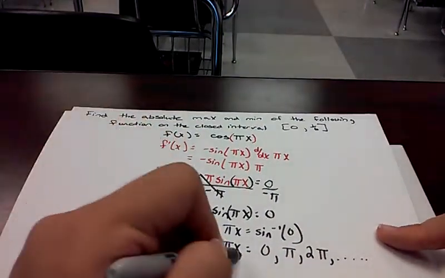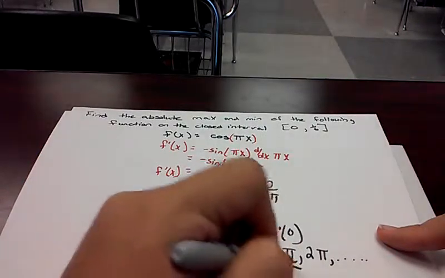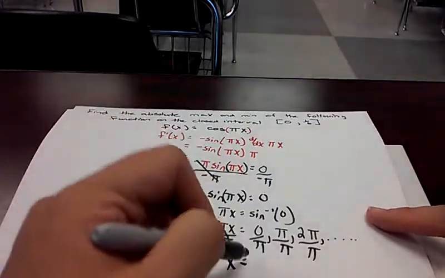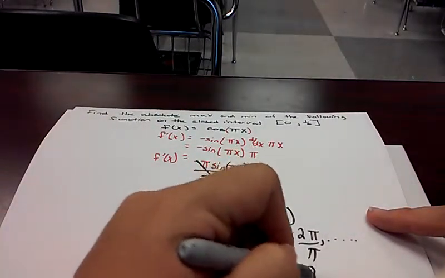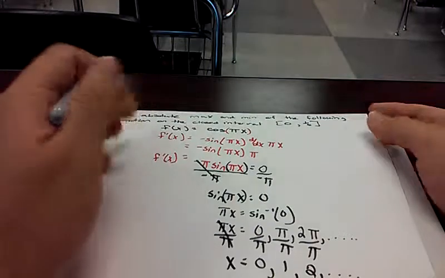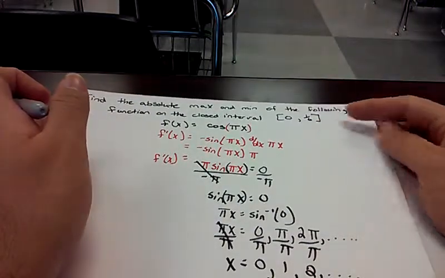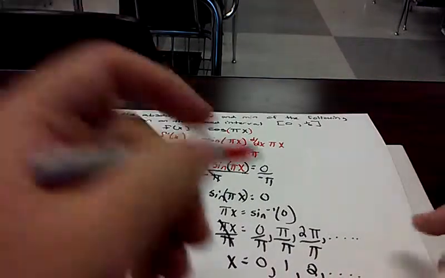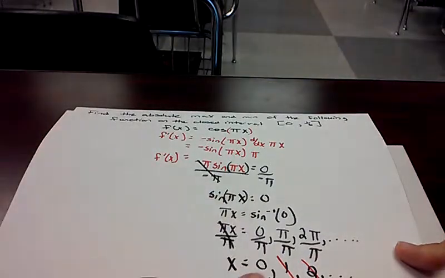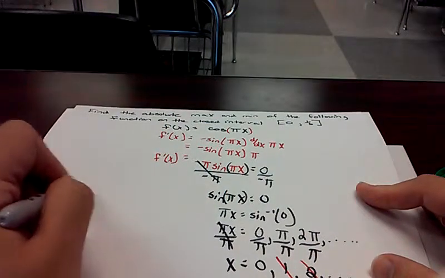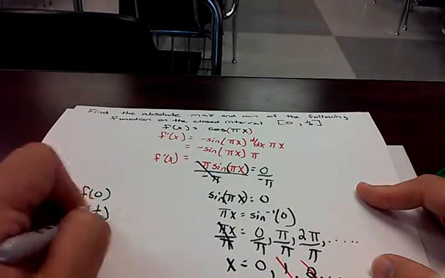Now to solve this for x, I'm going to divide by pi. And then notice what's going to happen. I'm going to get x is equal to 0, 1, and 2, and it could keep on going. But the reason why I stopped is, remember, the original interval was between 0 and 1/6. Well, 1 and 2 are obviously outside of that interval, so we don't even have to test those values. And also notice that 0 is one of your endpoints. So for this one, even though 0 is a critical number, you only have to test f of 0 and f of 1/6.